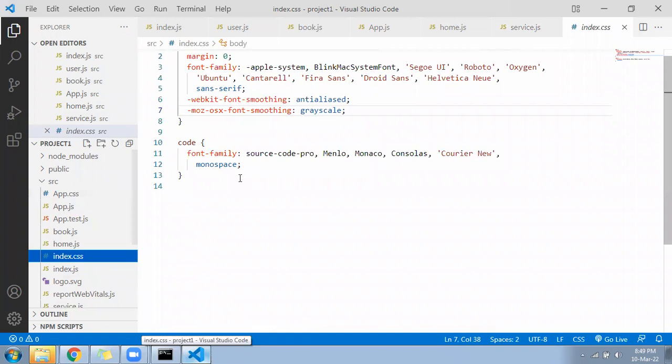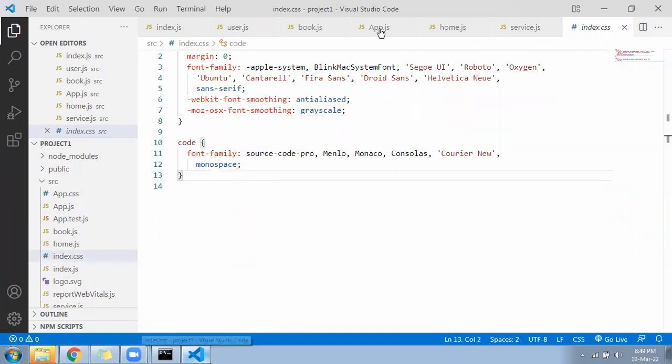It is not connected anywhere. If you look into index.css, you can write there, or you can write in App.css also. There also we can write, or index.css also we can write.